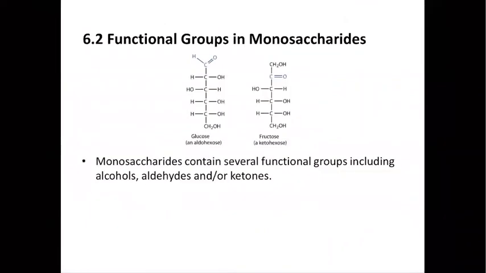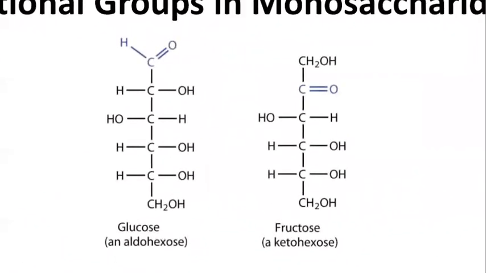Now, let's talk about the functional groups that are present in monosaccharides, okay? So here we have the example of glucose and fructose, okay? So utilizing the chat, I want you guys to identify what are the two main functional groups that we find in glucose. Let's put it in the chat. The main two functional groups that we find in glucose.